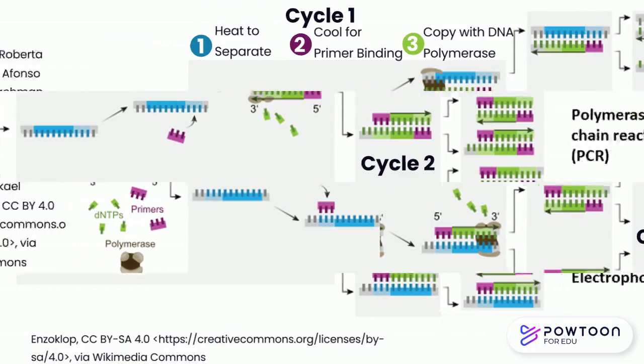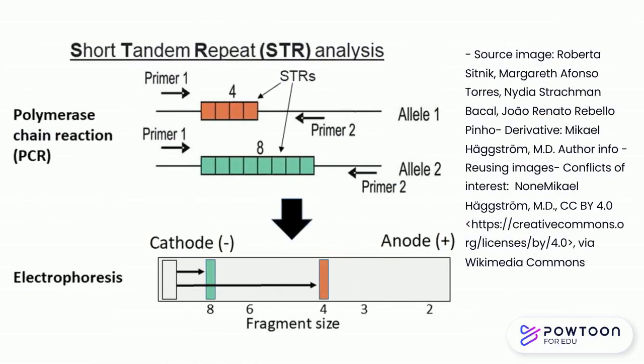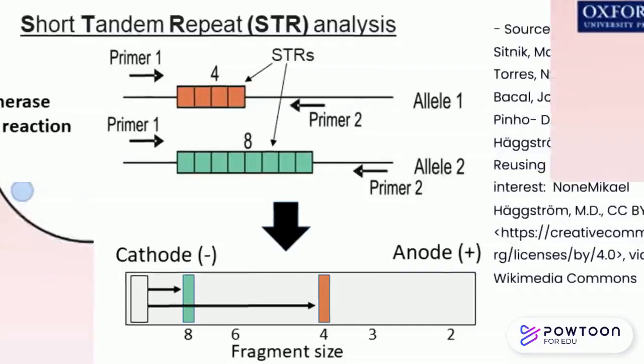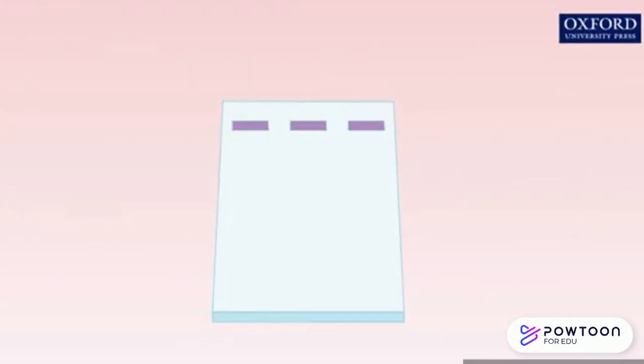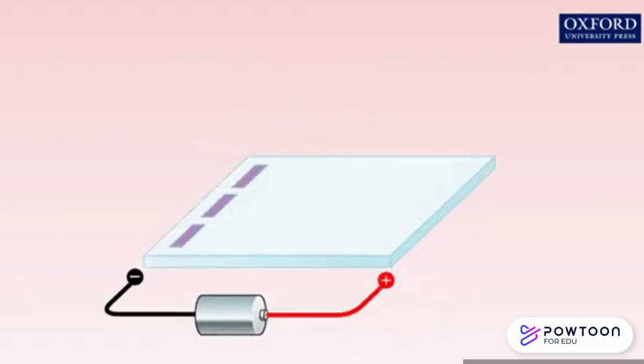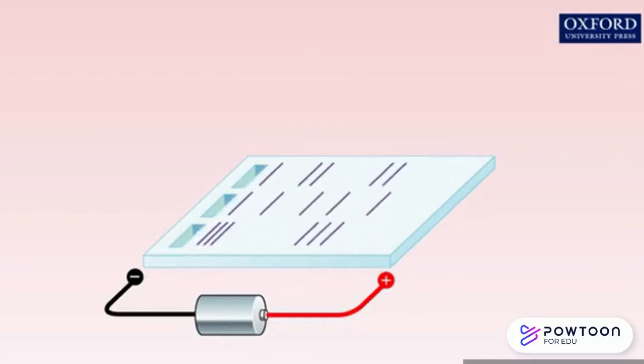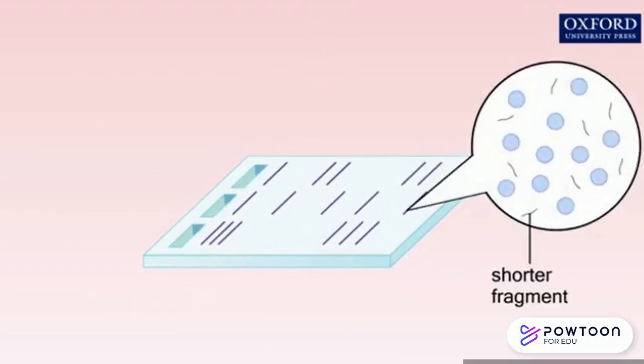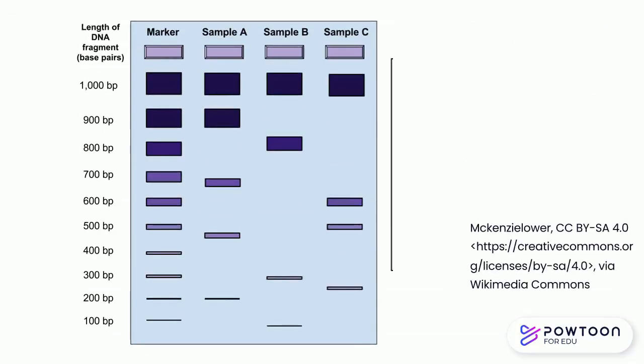Once the STRs are copied, gel electrophoresis is used to separate them on the basis of size. The DNA is loaded into a gel and a charge is applied. Negatively charged DNA moves through the gel toward a positive charge. Longer STRs with more repeats tend to get tangled and move slower, while those with fewer repeats make it to the end of the gel. This gives a quick visual pattern showing the length of a person's STRs because fragments of the same length travel the same distance.